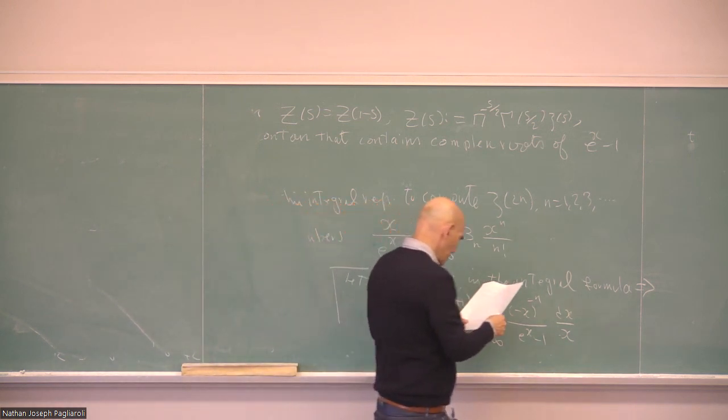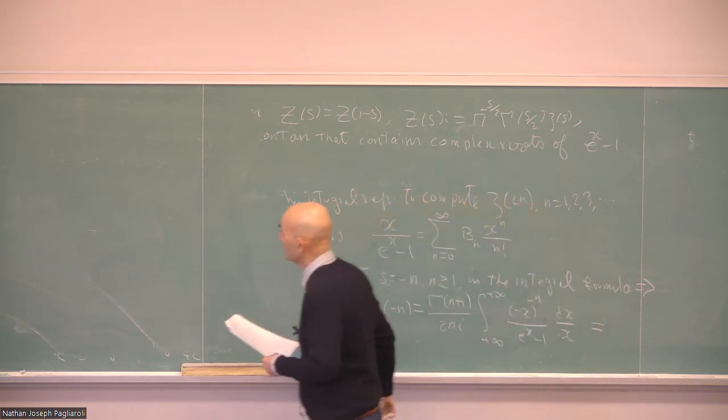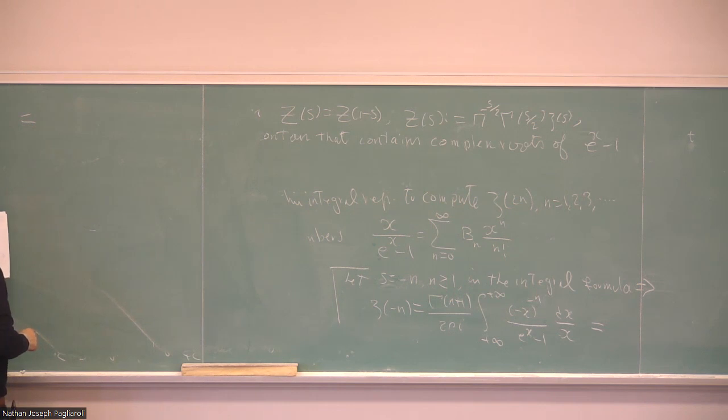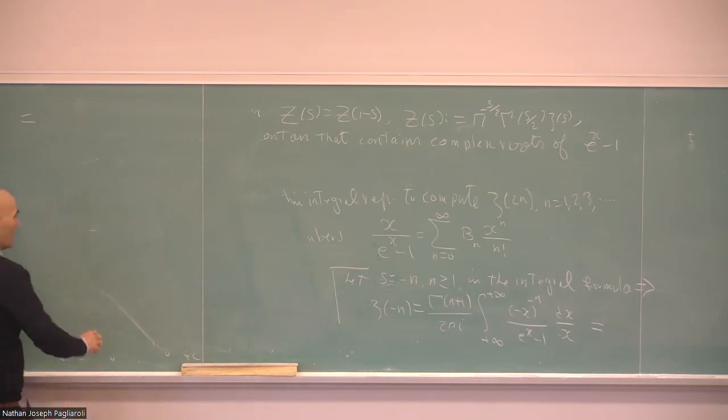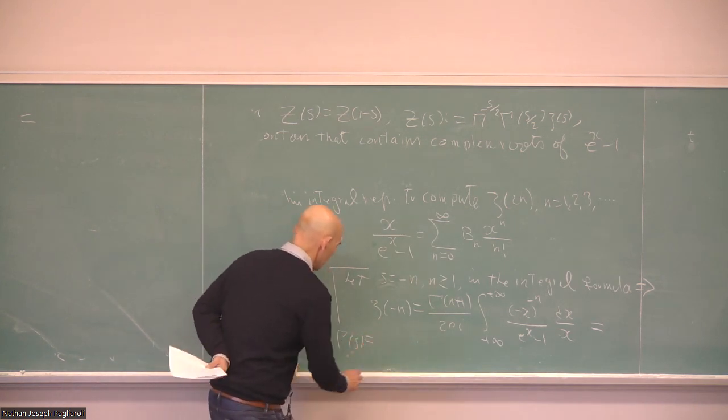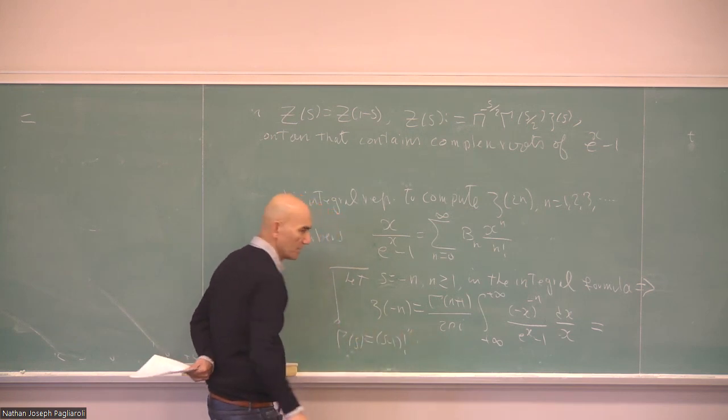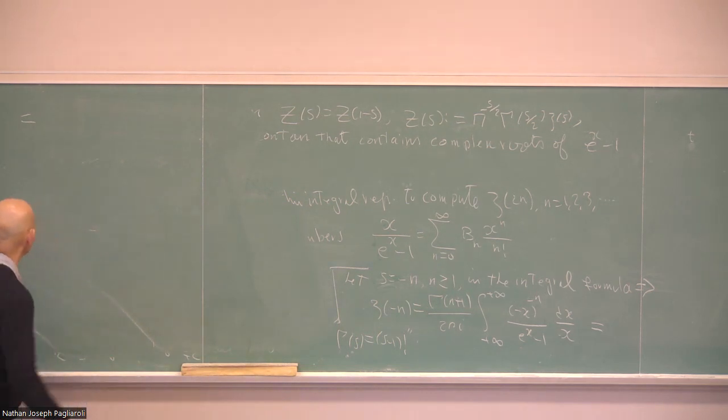So what happens is that this actually becomes equal to, so let me continue here. This is equal to gamma of n plus 1. What is gamma of n plus 1? It's n factorial. Gamma of s, guys, I told you several times, gamma of s is s minus 1 factorial. This is the philosophy of gamma. Gamma of s is s minus 1 factorial. So this is then n factorial.